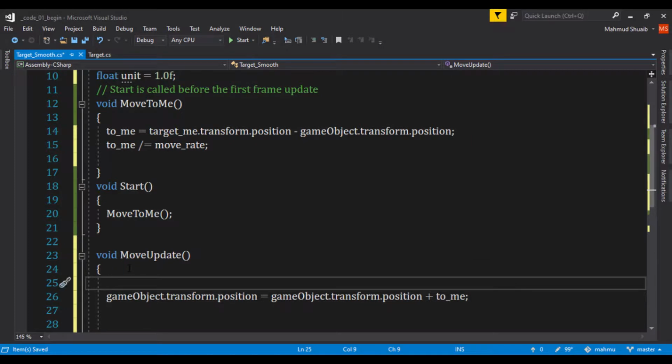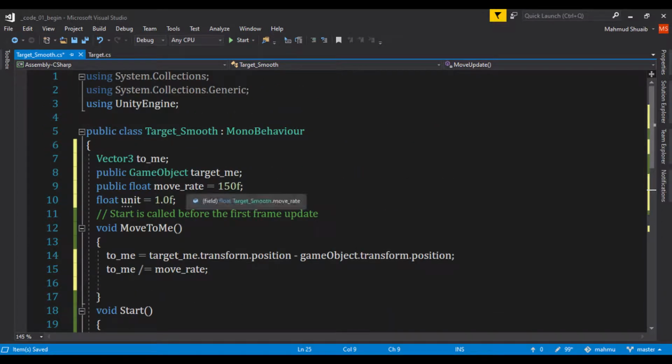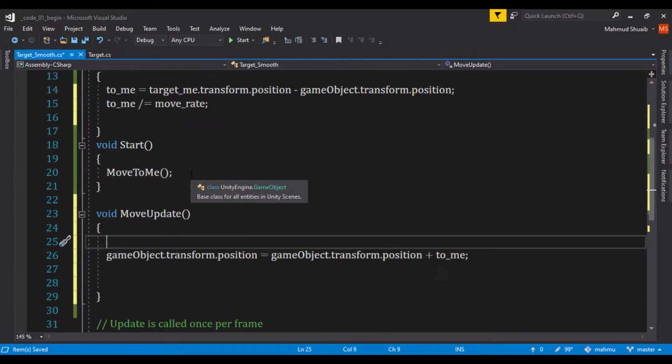So next, what I'd like to do is get the distance between my game object's transform and the target game object, which is this game object we called target me. And to do that, Unity has a handy function called distance.